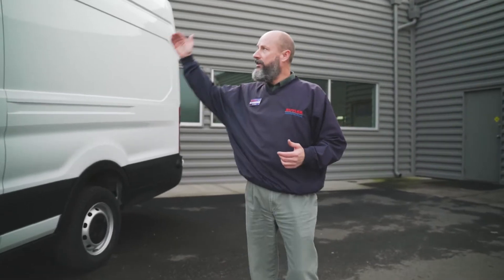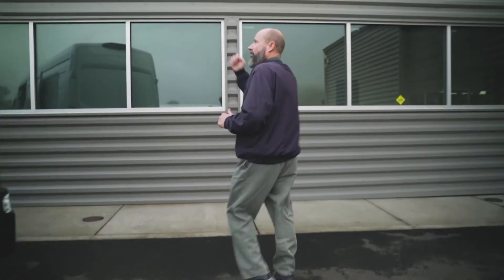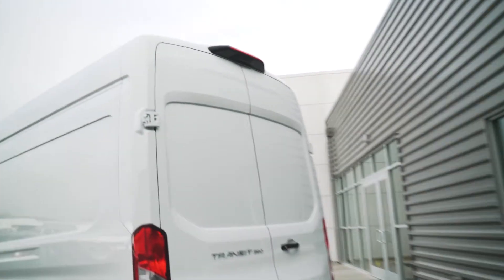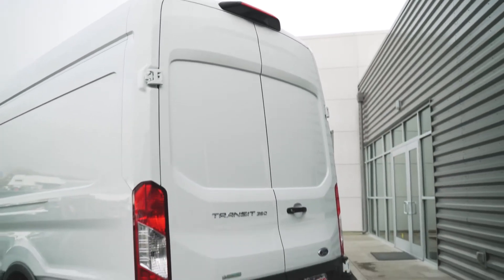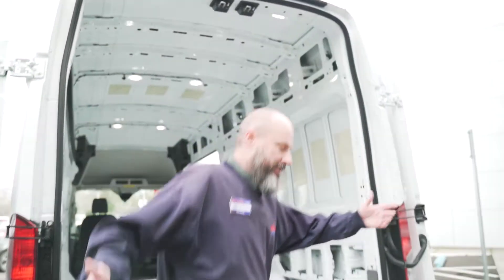Also standard is a really nice high-mounted rear camera on the back. When you put it in reverse, the camera up on top opens up to a pretty full 180 degrees. Really no worries — it eases your mind when it comes to bumping into something or running over someone's personal material. Makes getting into the job site a whole lot easier.